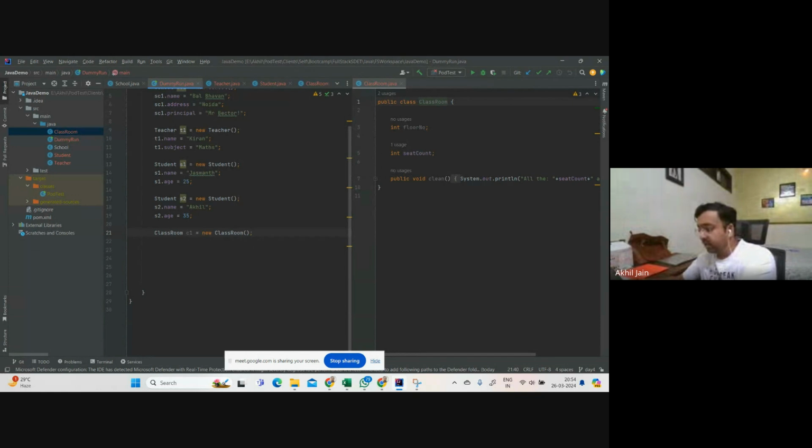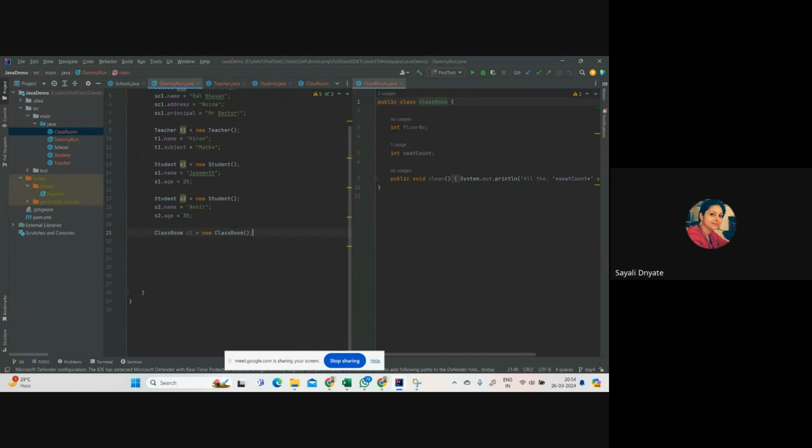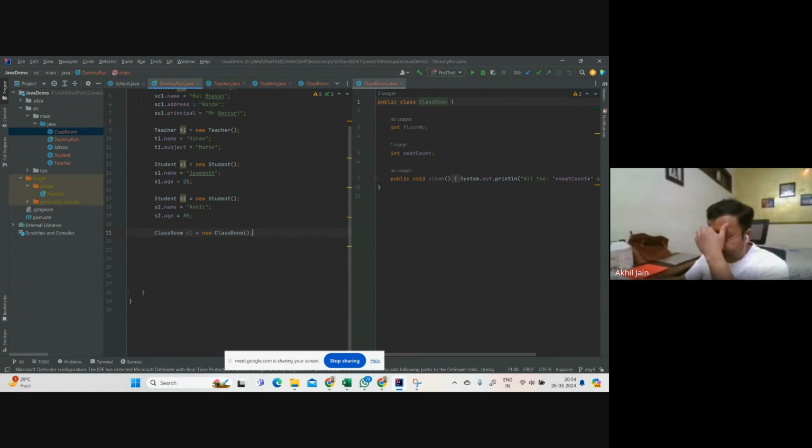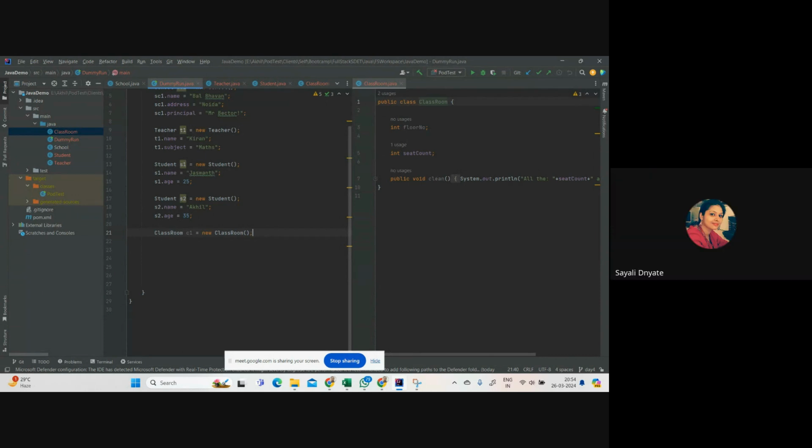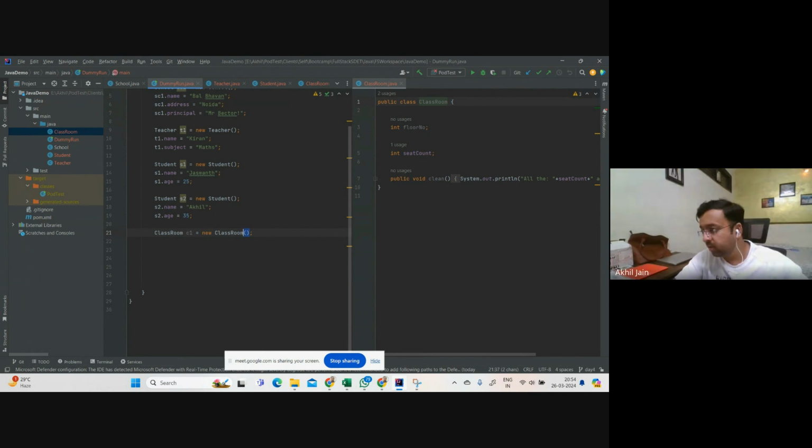I'm saying that you learned three different terms today. One is the constructor, second is the package, and third is how to create a method. So keep a tab on it, and you will learn it as you go ahead. And these brackets here have something to do with the constructors only. So we'll talk about it.